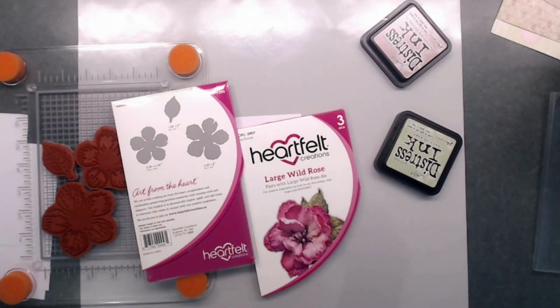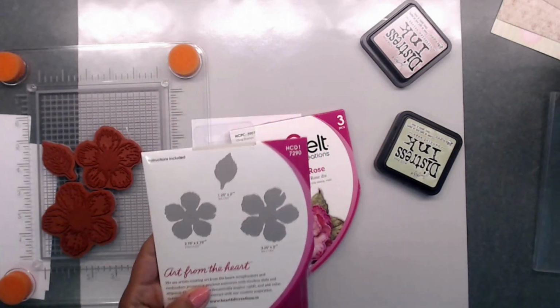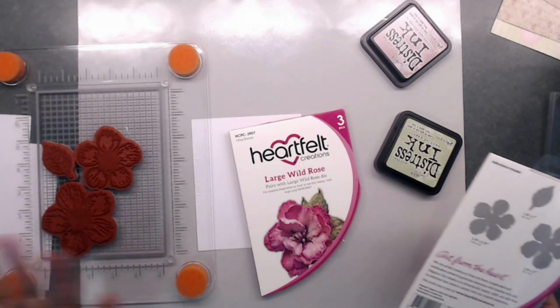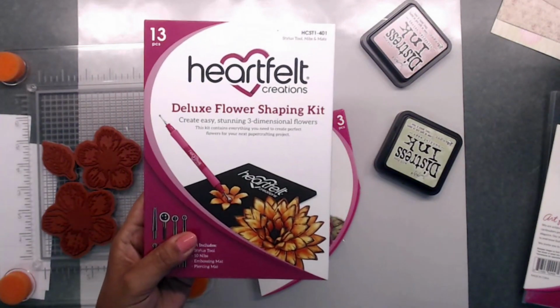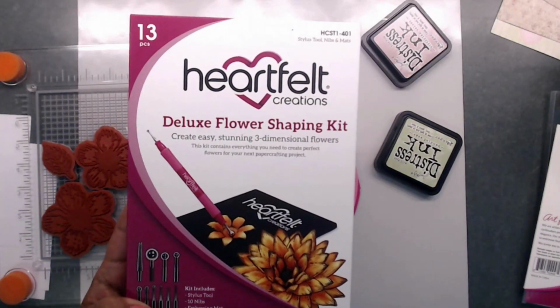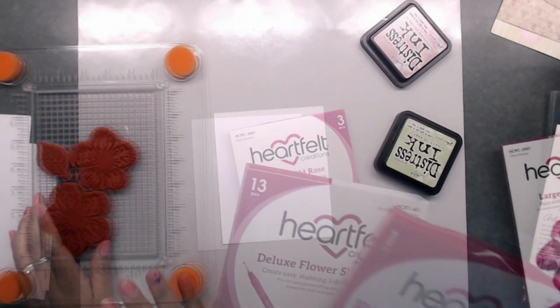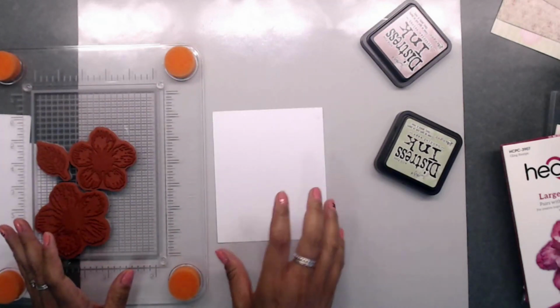You do get a leaf, and you get one leaf in the larger set. So if you didn't have leaves, you can use that one for both the small and, of course, the large set, because it comes with it. The other thing we're going to be using is the Heartfelt Creations Deluxe Flower Shaping Kit. I know that this is over at JSN Hobbies and Crafts, so you can go ahead and check it out, see if it's available.